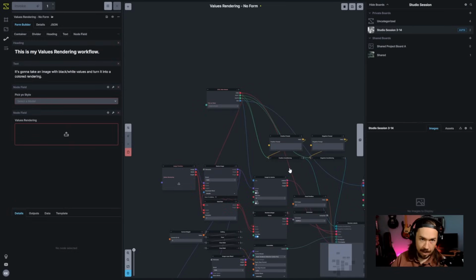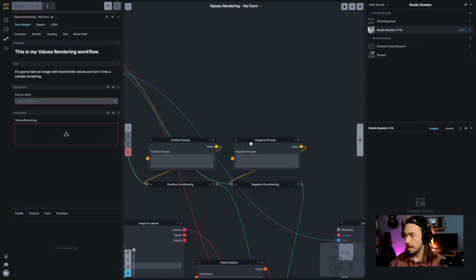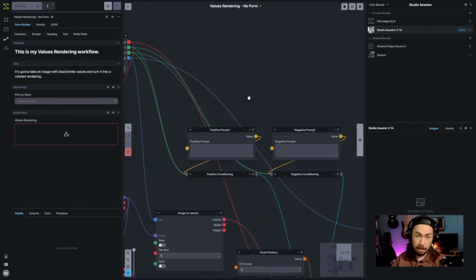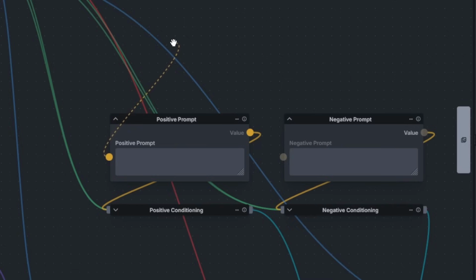Typically, what you're going to find is that there are a couple of fields you want to expose to end users. These are going to be the fields that are most commonly updated. In this case, we've got a positive prompt and a negative prompt. What I typically recommend, if you're intending to share this with someone who's never used AI tools before, is to help them out with a prompt. So think about what it is exactly that we're trying to do. What model are we using? What prompt terms would this user not know to add?